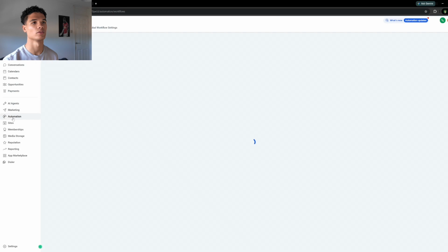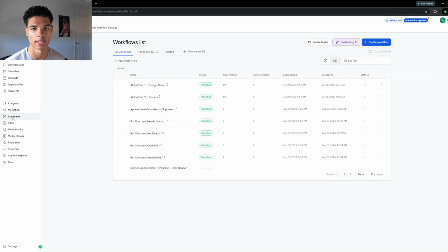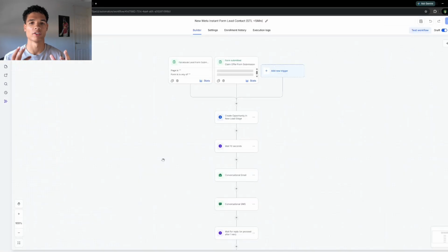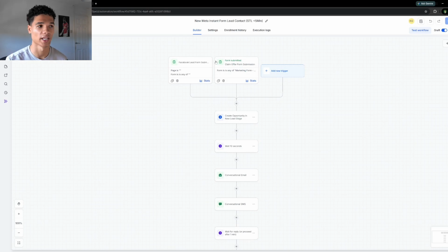So how I went about doing this first is you have to realize, right, what is the point of a speed to lead system? It's to make sure that the company gets in contact with a lead as soon as possible. The sooner the better. 5 seconds, 10 seconds, every second longer reduces the likelihood that they respond. So it needs to be as quick as possible. That's one of the first things I configured. Also, we added in the functionality so that if they want to run it with lead forms, they can do. And if they want to run it with landing page forms, they can do that as well.